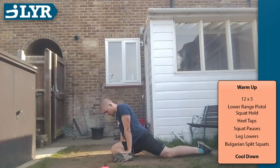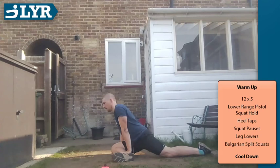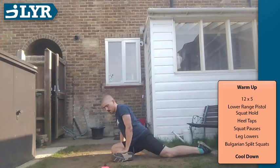I'm just using my body weight, I'm not trying to force it, I'm not trying to make the stretch deeper than it should be. Using the weight of my torso to see how far I can push. If I want to take weight off the stretch, I can push my hands off the floor. I can relax my hands. That's going to let the stretch go deeper.